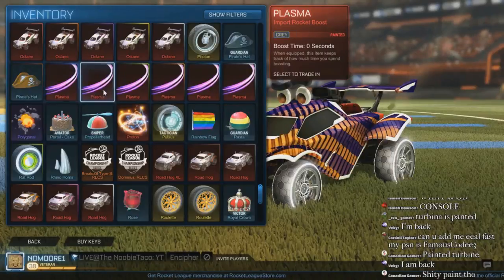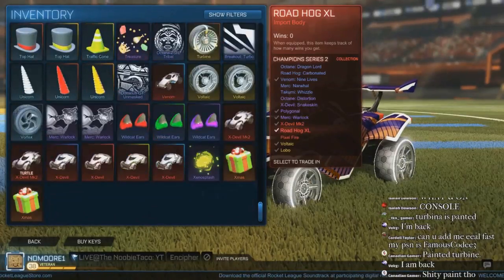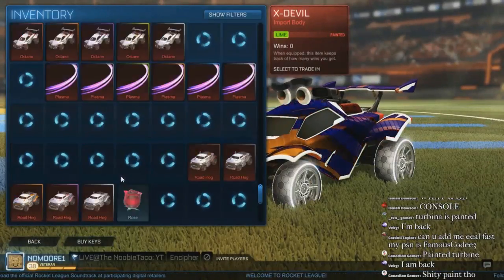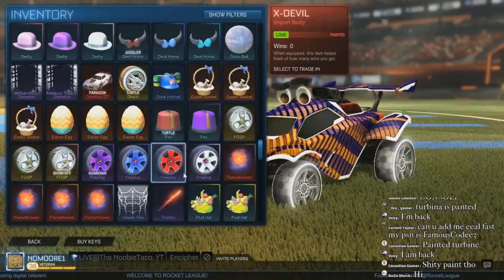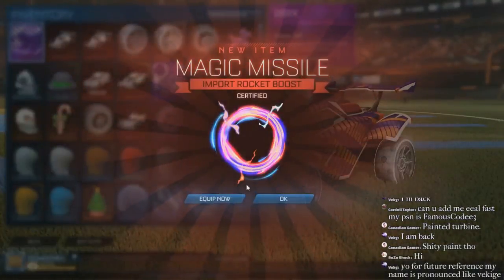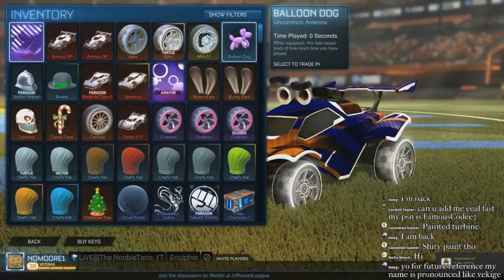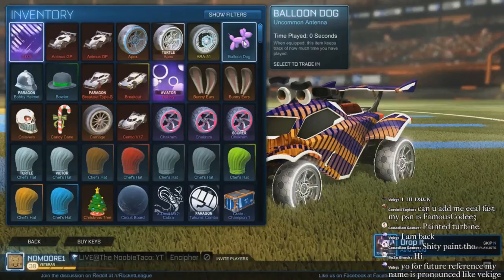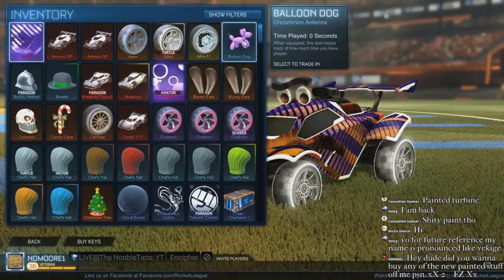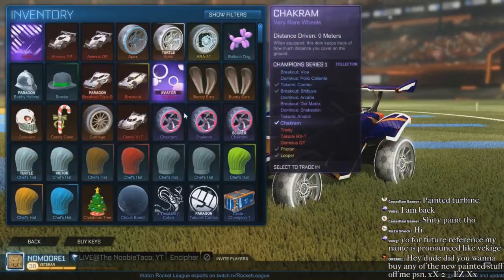Look how many of the plasmas I have. 2, 4... I have 6 plasmas. I'm a noob. That's why my name is Noobie Taco. Ain't that the truth. Dude, my car lags. I press the button and it deleted it. It's how bad lag is. I was gonna be really happy. Seriously. It has no reason to be like this. I don't get it. Oh, your name's pronounced like Verkage? The Noobie Taco. That's actually a fun name to say. Did you want to buy Noobie Taco any of the new painted stuff? I have a lot of that stuff. That one wasn't you.